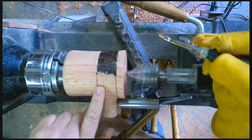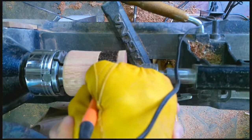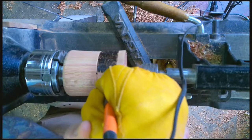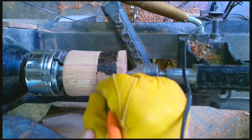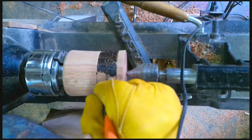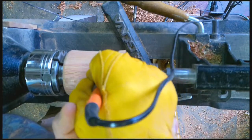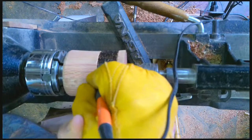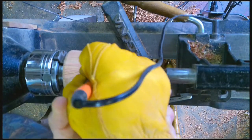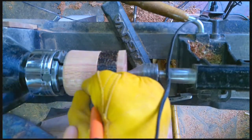I really do like, though, you've got some really cool figure in this piece of red oak. And there are some very small spalt lines in it. Not very expressive. A different piece of this chunk that I've already turned and have sold or given away was pretty heavily spalted. I think it was this chunk. I turned all the spalted side, and I'm still working through the unspalted side of this piece of red oak.